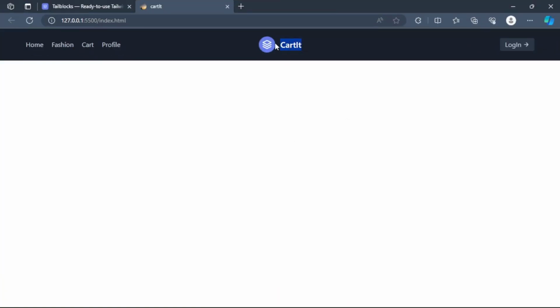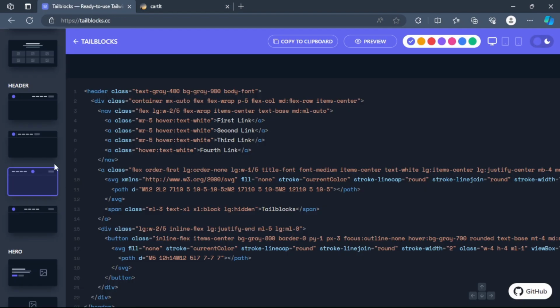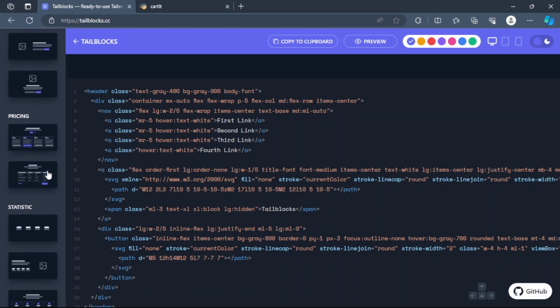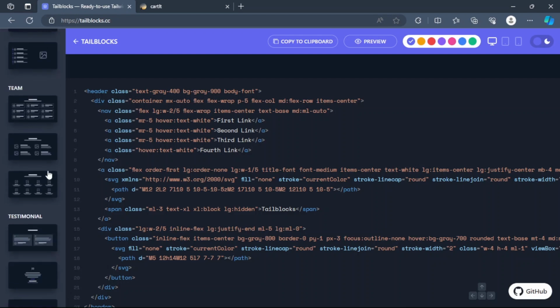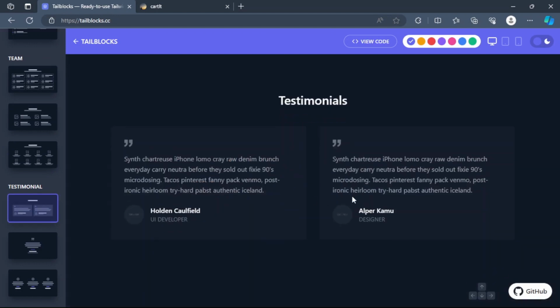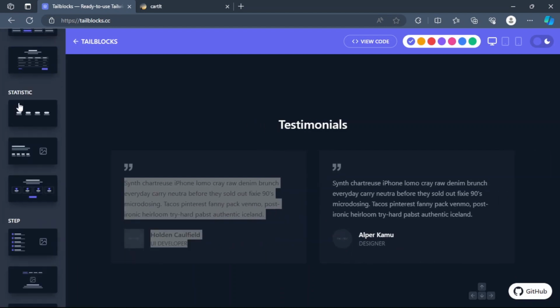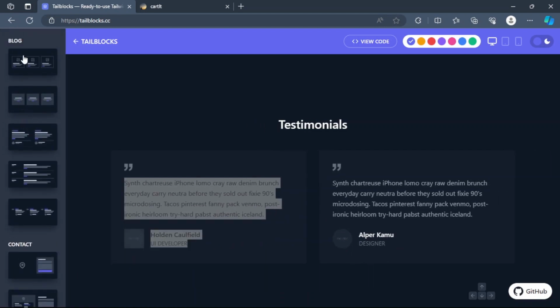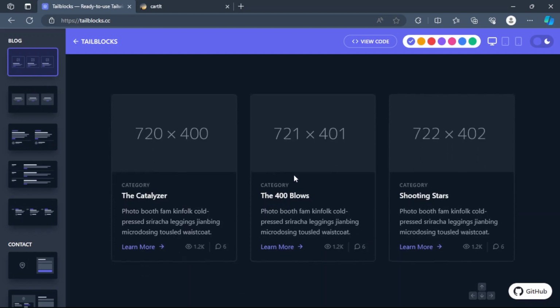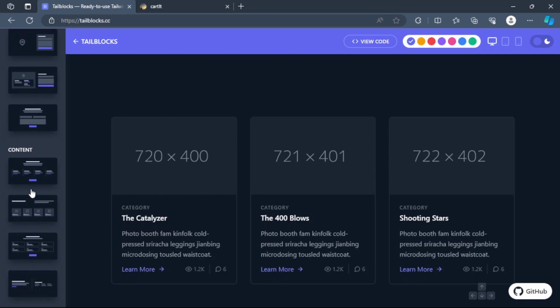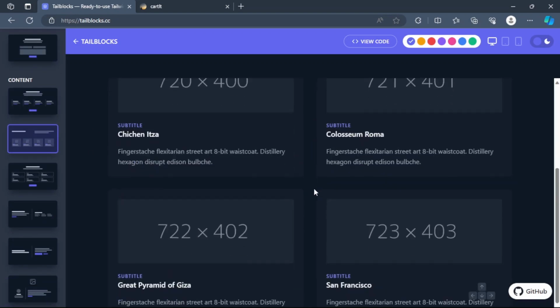As you can see here, it's Cart It, and the links have been changed here also. Now I will select another template. For the next part, let's suppose I want this one, or this one. I will keep it at the end of the website. Before that, let's see, we have something. I think I can place this as the most selling product. Okay, or something else. Let's see if we have something else or not.